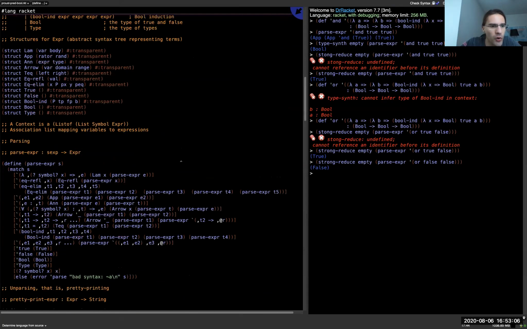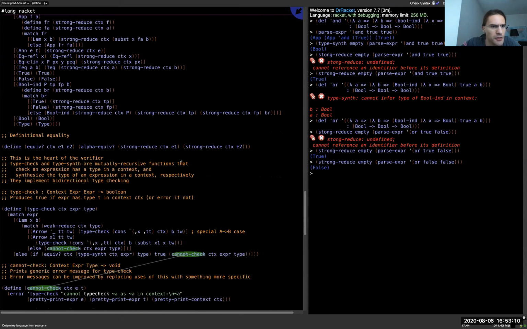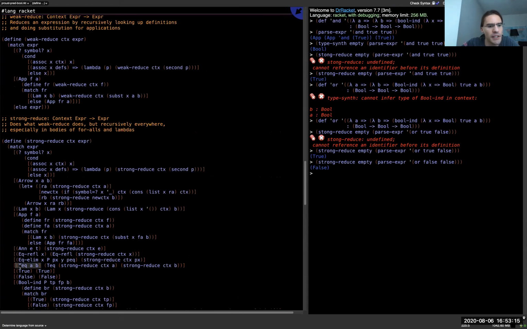Now, if we look at strong reduction for actual equality types, the type of equality is TEQ. You see that the type of equality A equals B, its strong reduction is the type of equality of the strong reduction of A and the strong reduction of B. The idea is that anything that strongly reduces to another thing is equal to it, and this is also true for types.